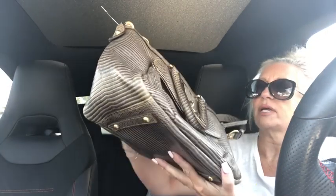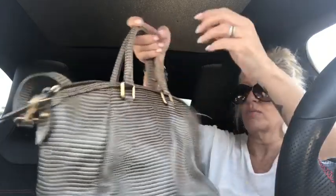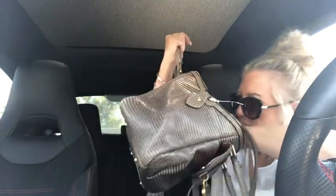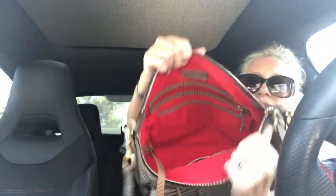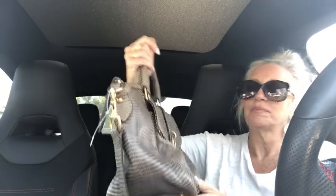My last one, you guys — this is amazing. This Dooney & Bourke satchel is in brand new condition, it's beautiful, the crossbody strap is still there. I've got to look this one up, it's so pretty. There are lots and lots of pockets. It's like a taupey, olive taupe color — if that makes sense — gorgeous bag.